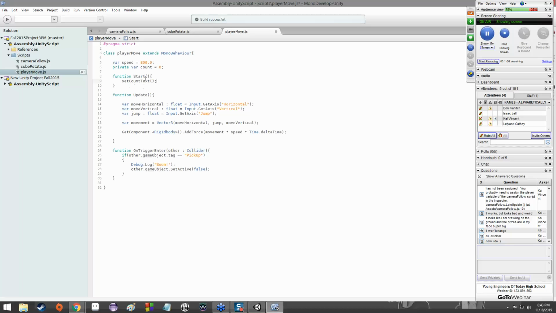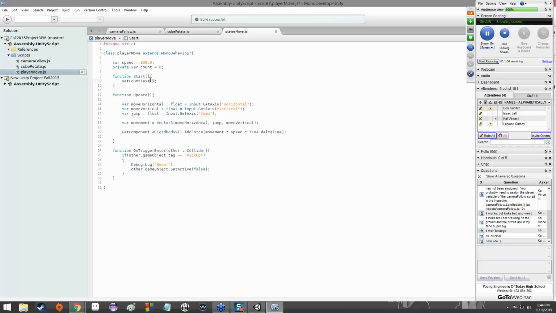What is that? Well, as you can tell from the parentheses, this is probably a function call, or a function that we're referring to. So set count text is a function. You remember from Code Combat how it was like, get enemy name, and then we got the enemy name, and we could tell it was a function call because it had the parentheses.